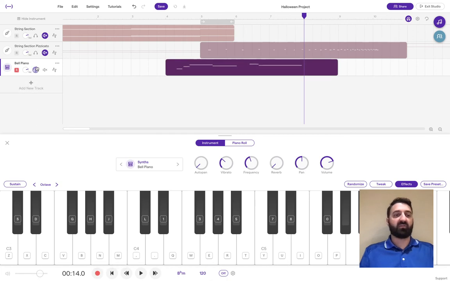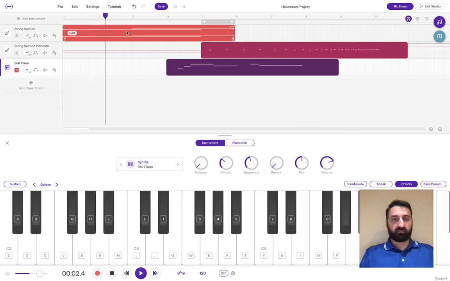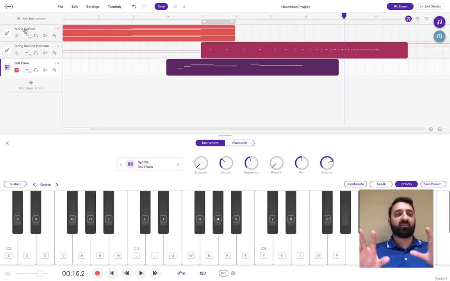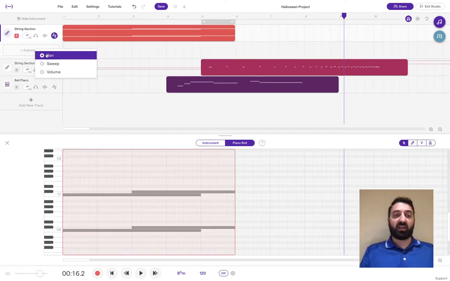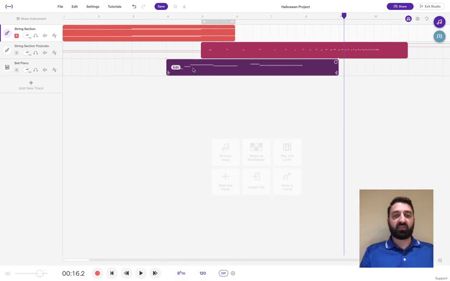I can hit unsolo, and now I can listen to my whole thing. How's that sound? So it adds footsteps to it. And the string section, of course, you can do different things. Like you can put a decrescendo, so it's not an abrupt ending to it, by going to that automation and adding the volume to it, so you can add that so it's not an abrupt ending. But that's how you can use the synth. There's different sounds with it, and it's really neat how you can change so many different settings for it.